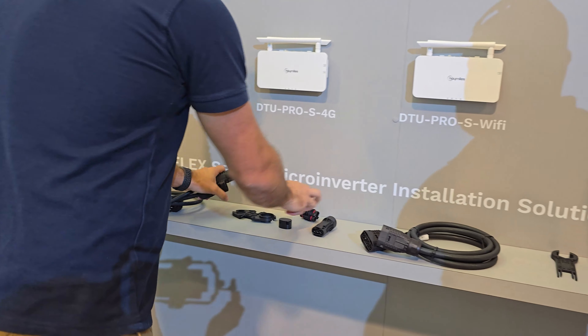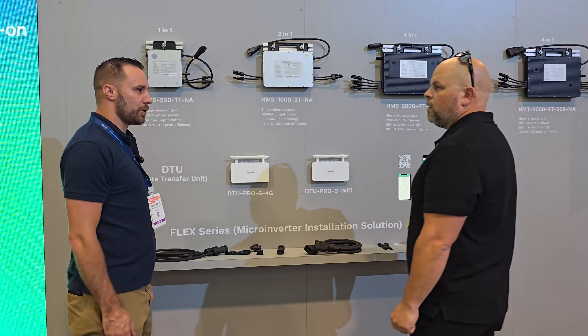We also make prefab cables. If you need a different length — two meters, four meters — you can just plug them in and do your extension runs. If you need longer between runs, just extend a four-meter to a two-meter or whatever your situation may be. It's about 70% faster installation time, which is what most installers are reporting back to us.